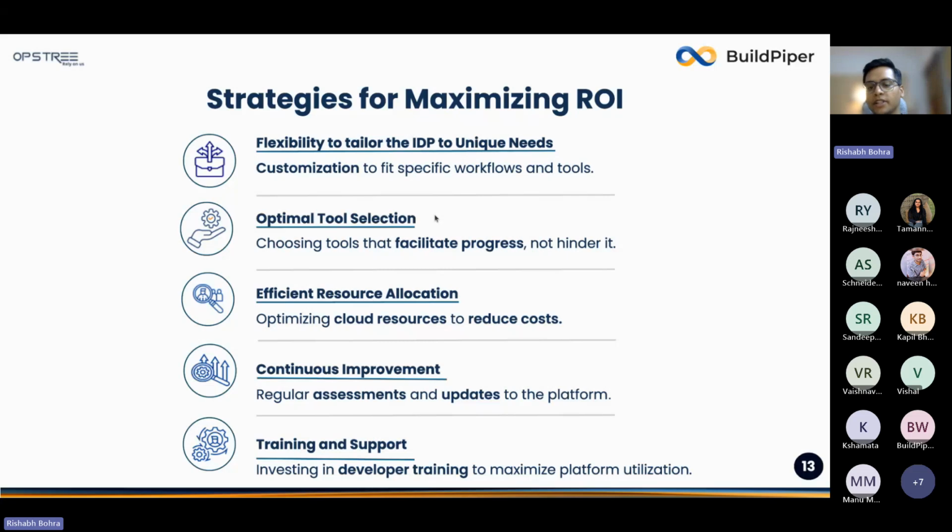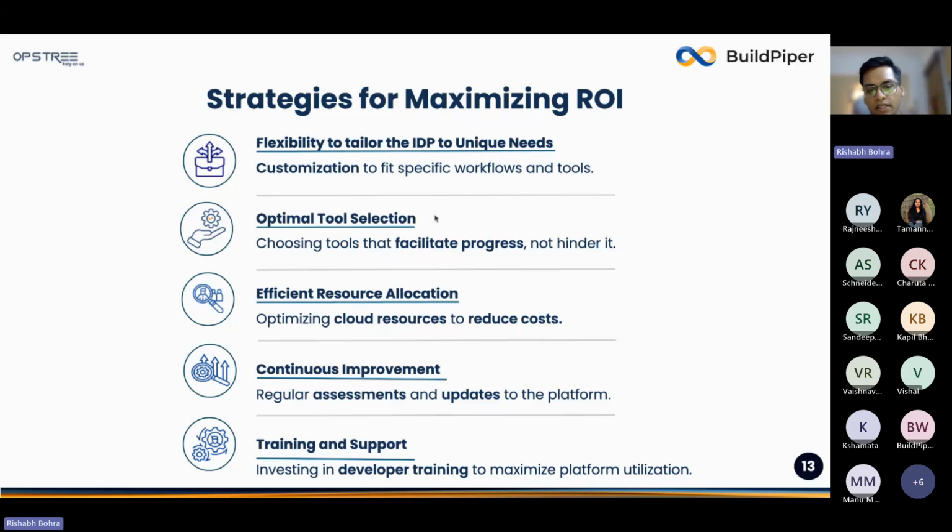done through that platform itself to reduce the costs. Essentially, an IDP should have the visualization to provide you with the cloud cost trends, where you can clearly see whether your cloud cost is increasing or decreasing, not only at the organizational level, but also at the team level, at the environment level, and even at a single service level as well.